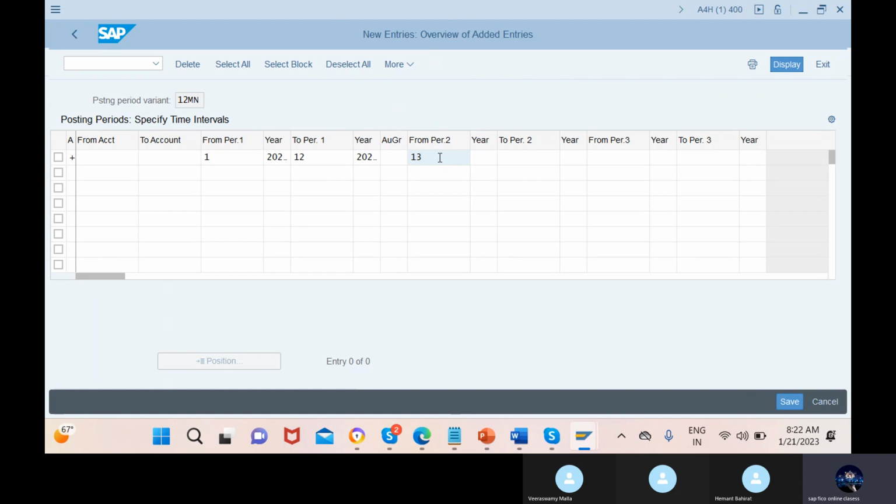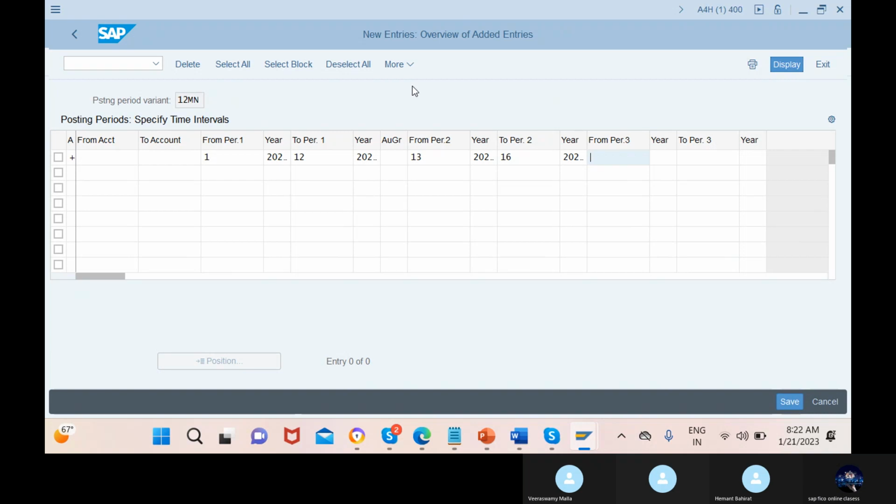Guys, anyone please tell me why I am mentioning period 13 here? Anyone please tell me? Yes sir, 13 is a special period. I told you in the V3 variant we have four special periods.